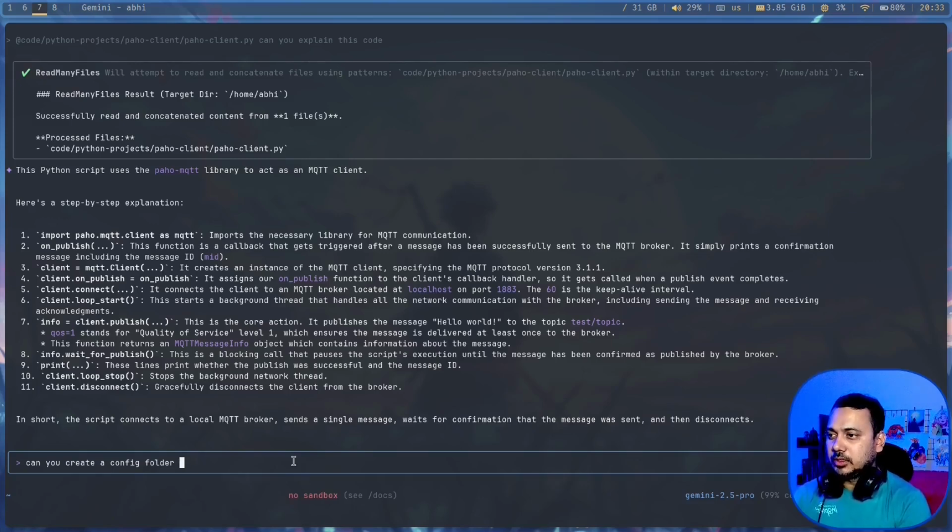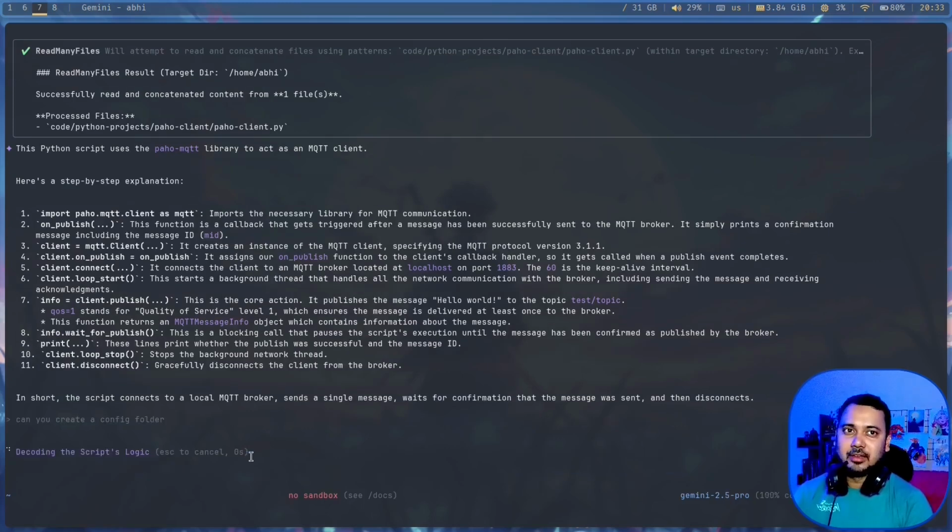Okay, let me ask this much. Let me see what it does, whether it creates it in the project folder, which is our code Python projects power client inside this folder, parallel to this power client.py script, or it creates somewhere else, or maybe it will ask me where I should create it. So let's see what it does.